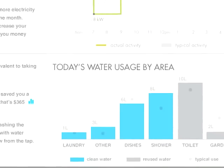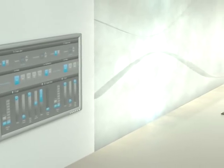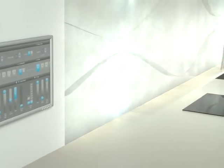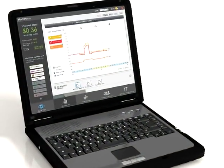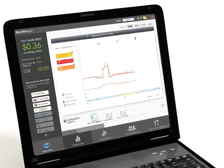This is accomplished through three primary points of interaction: a desktop interface, a mobile application, and through what we call the ambient canvas. The desktop and mobile interfaces allow residents to monitor their own energy use history and incorporate aspects of community networking that allows members of this community to share tips with each other. And they can also join challenges and compare their own energy usage.